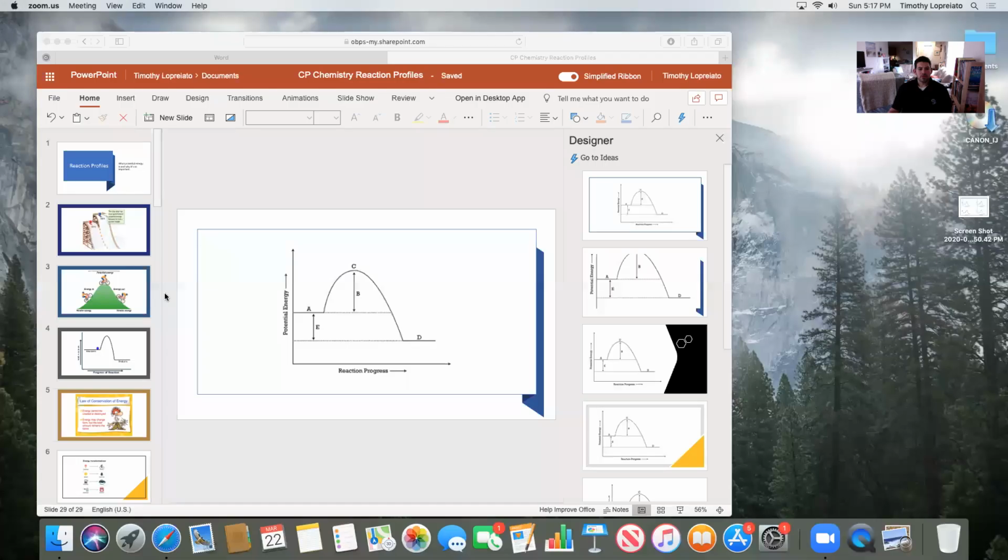We will summarize everything at the end and what you need to know, so don't get upset if something doesn't quite make sense, because this is a really hard topic and it's a topic that a lot of people struggle with. We are not trying to do it all, right? We just want to have an appreciation for a chemical reaction profile, all right? And that will lead us into a little bit of thermochemistry, but it should be pretty okay. So let's look at our slides.